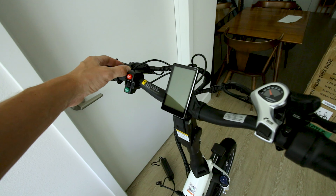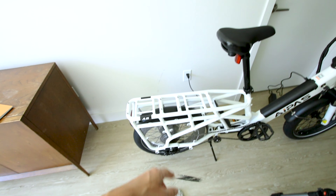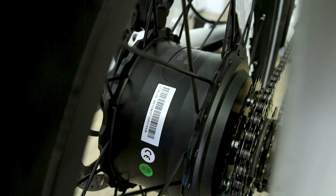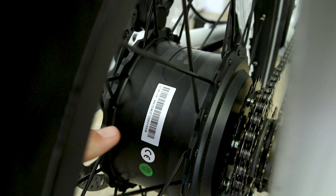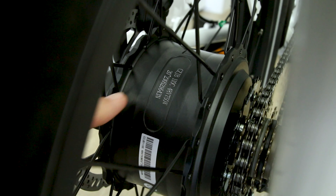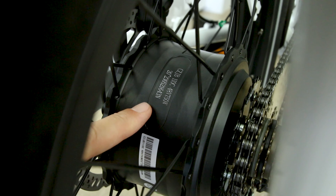If you plug it in to start charging, you can't turn it on — so don't think about using an extension cord to charge while you're riding. The motor is really buried down in there, but it does say 48 volts, 750 watts — here's the lettering stamped on the actual hub motor.